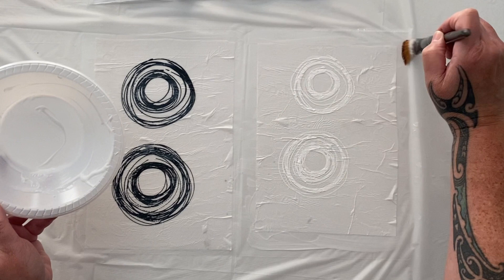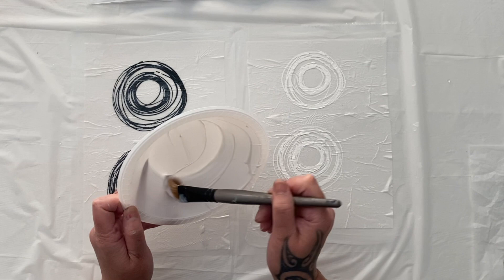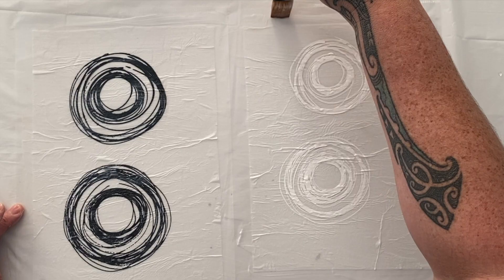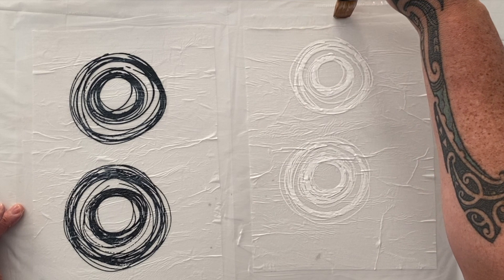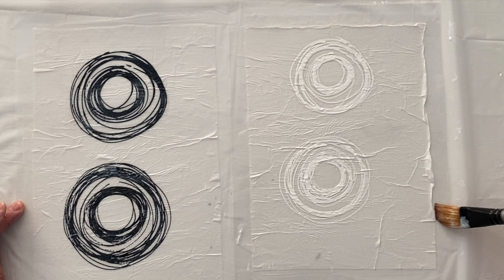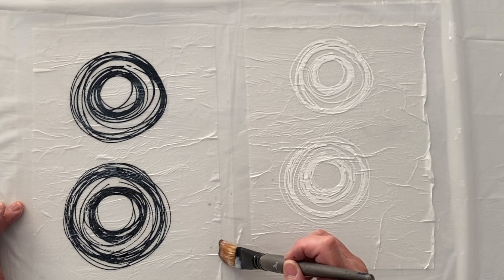Tearing out the elements and the circles to use in collage will be really, really easy. I think this is a really cool idea and it'll work really well. If you're doing this technique, don't forget you want to just push the edge of the tissue so you can easily grab it to tear it off the plastic — it comes up easier. Otherwise you just need a little edge to lift up the tissue. I'm loving how these circles look with just the scribbled paint on it. I'm going to put that aside to let it dry.